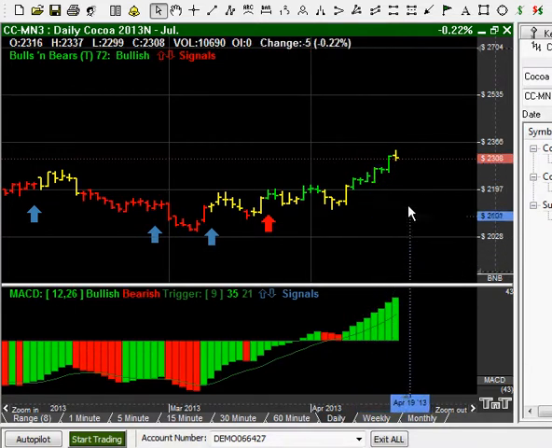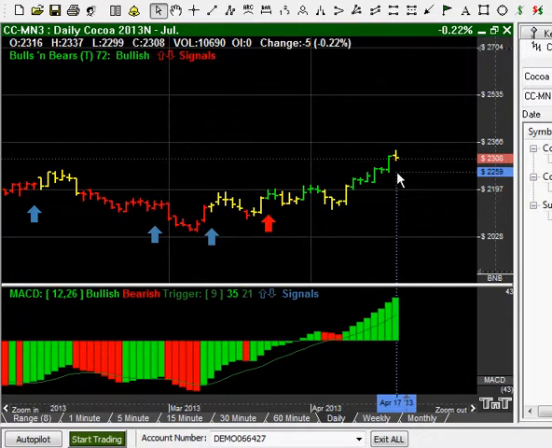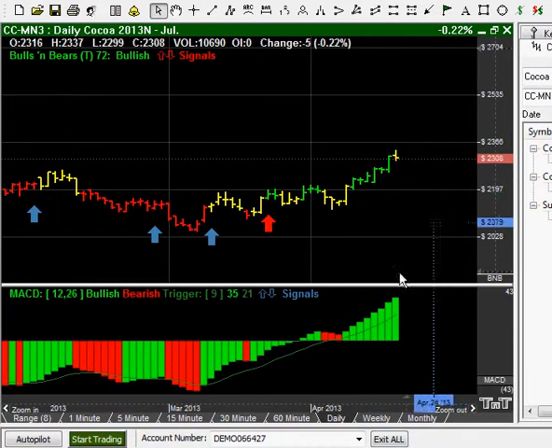Now today's bar is just yellow because the bar's still open, trading's still open, but this bar will probably still stay green tonight. Sometimes when the market does a little counter trend correction, these bars will turn yellow. But that is actually a good thing, because if you get a couple yellow bars and then another green bar, then you can buy on the green bar and then you can add to your position. So I follow the color of those bars like a hawk, and I would be looking to buy cocoa if we start getting some yellow bars, but then it would have to turn around and go back up. But right now it's just a strong uptrend.